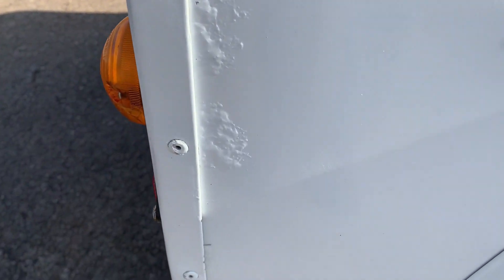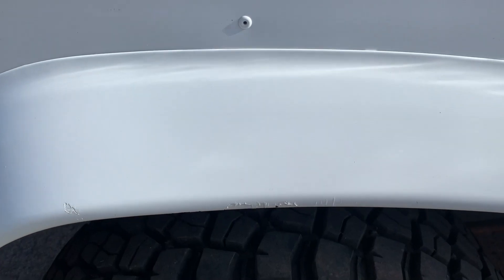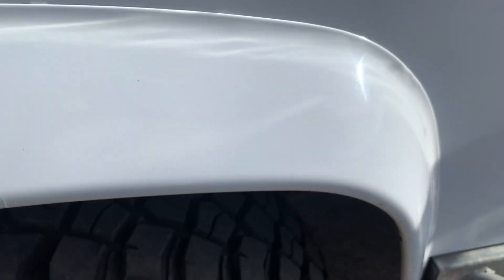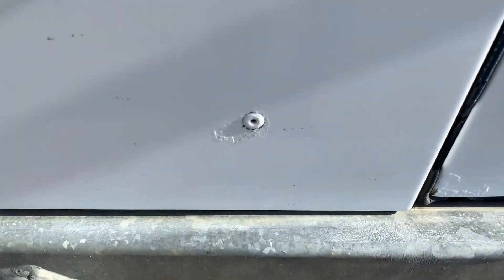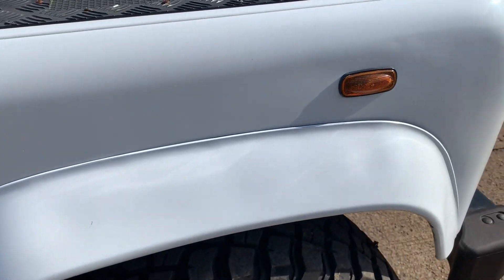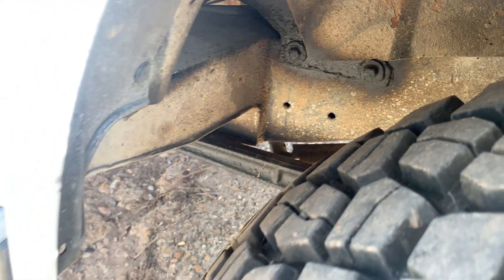Looking down the offside — very straight indeed down there. There is a bit of electrolytic reaction just coming up here on the back of the offside rear wing. But otherwise, apart from a couple of touched-in areas on the eyebrow, the gloss black paint on the roof is quite nice, another small touched-in bit just there, and a little bit of bubbling just on the base of the door frames on the driver's door and skins. The offside front wing is all quite good.